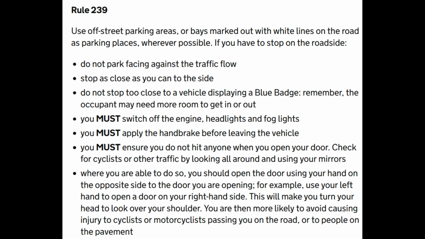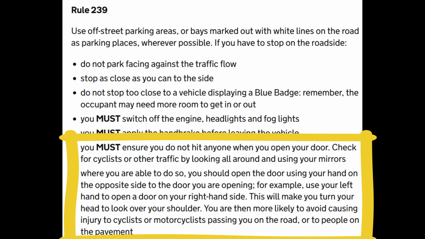And that's why the Highway Code now, under Rule 239, states you must ensure you don't hit anyone when you open your door. Check for cyclists and other traffic by looking all around and using your mirrors. But now it states when you're able to do so, open the door using your hand on the opposite side to the door that you're opening.